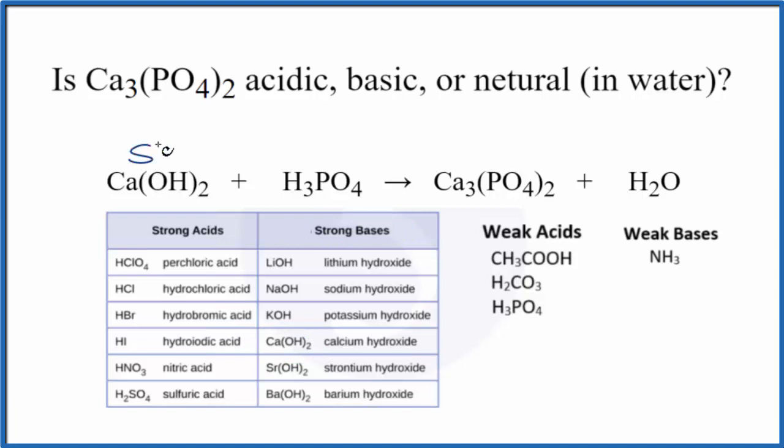So let's write SB up here for strong base. Phosphoric acid—I don't see it. So if it's not on our list of strong acids, it's going to be a weak acid. And here it is with the weak acids. So WA, weak acid.